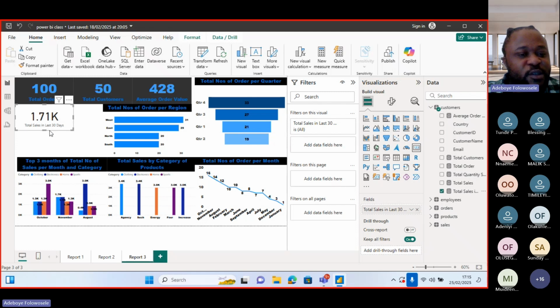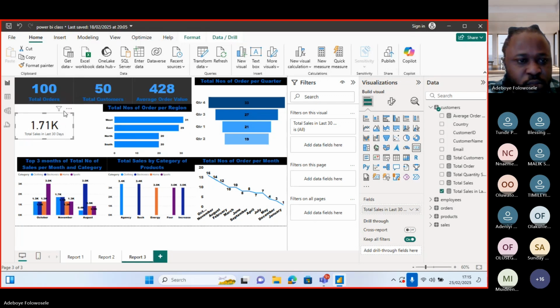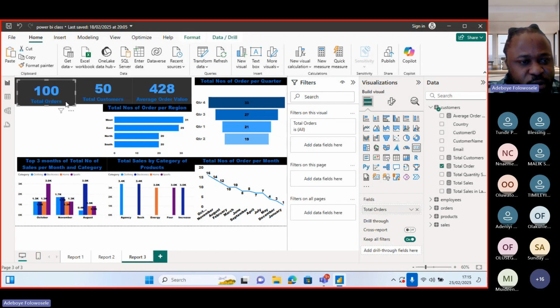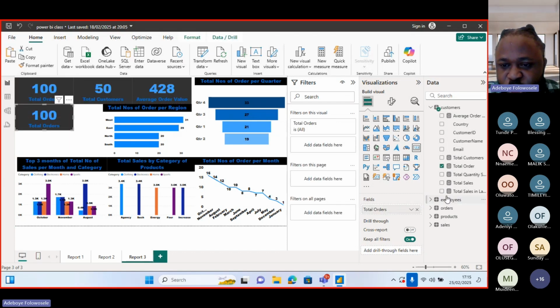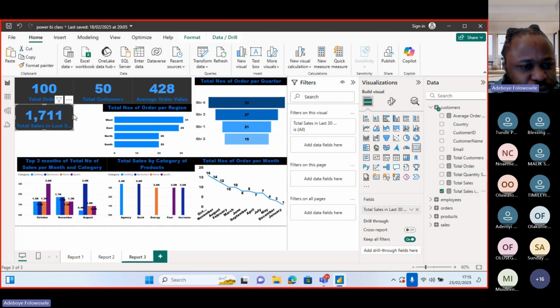Let me delete this. Let me copy this and paste it. Let me change this to total sales. So this is the total sales in the last 30 days.